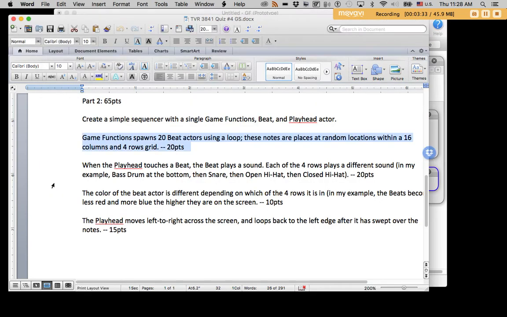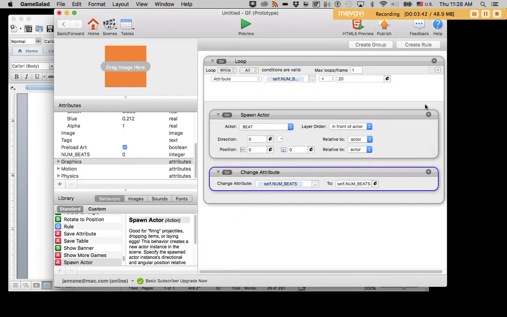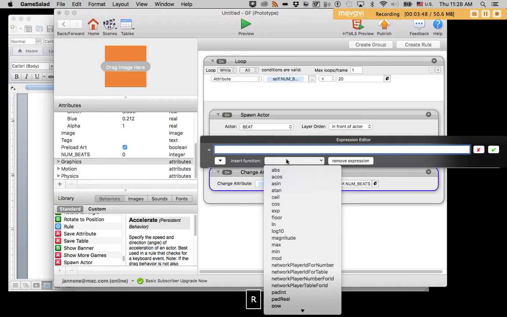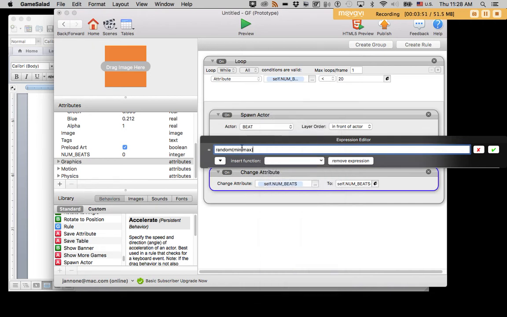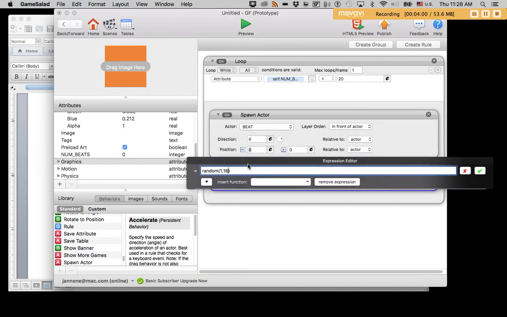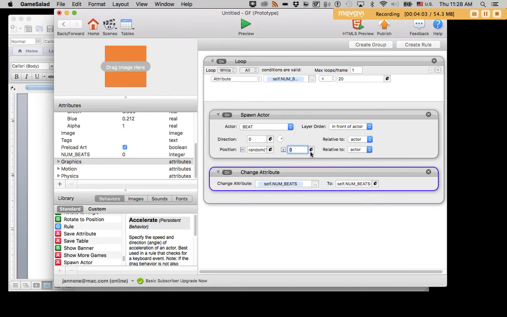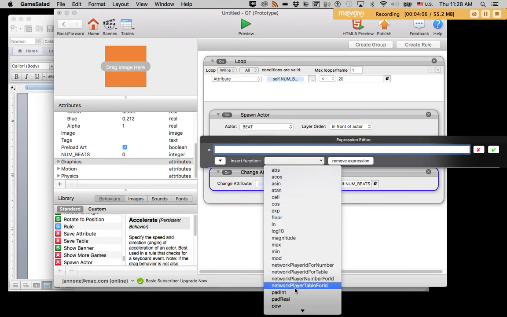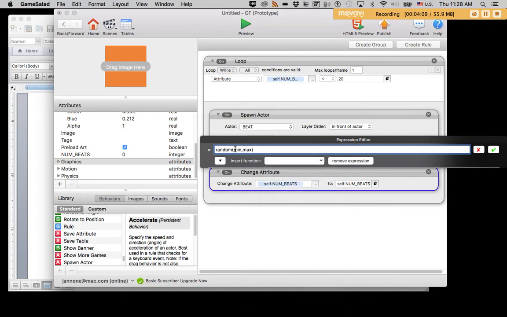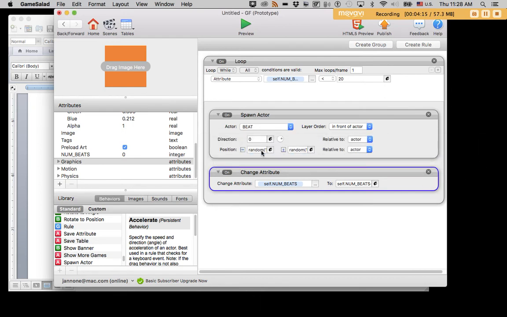And now here's that grid question. Let's look at it again. 20 beat actors. These notes are placed at random locations within a 16-column and 4-row grid. So we know that there's 16 columns and we know that there are 4 rows. So our randomness gives us a value between 1 and 16 corresponding to the column, and 1 and 4 corresponding to the row.